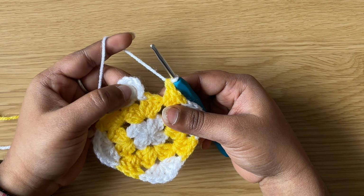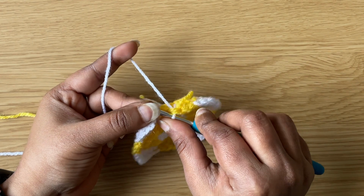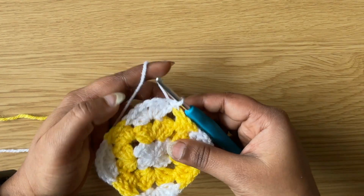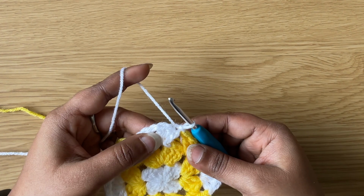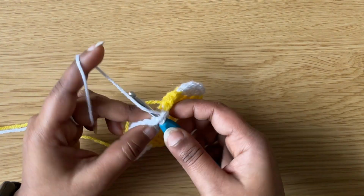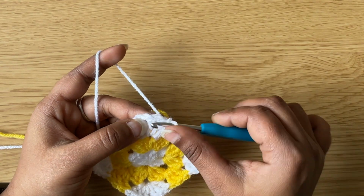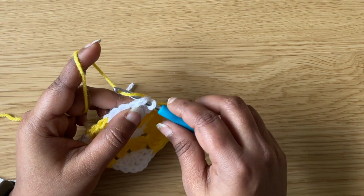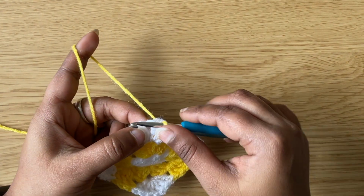Make a slip stitch in the chain 3. Insert the hook in the chain 3. Grab the yarn and pull through both loops on the hook. Make a slip stitch in the next stitch. Make a slip stitch in the next stitch. Insert the hook and change the color. Make a slip stitch in the next chain 1 space.